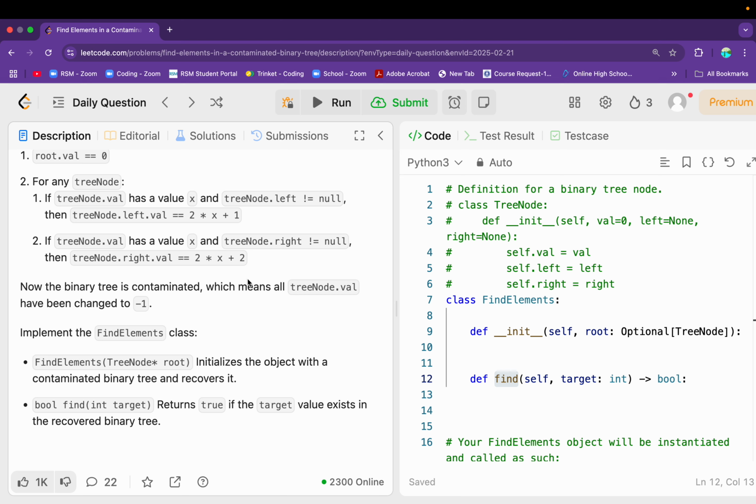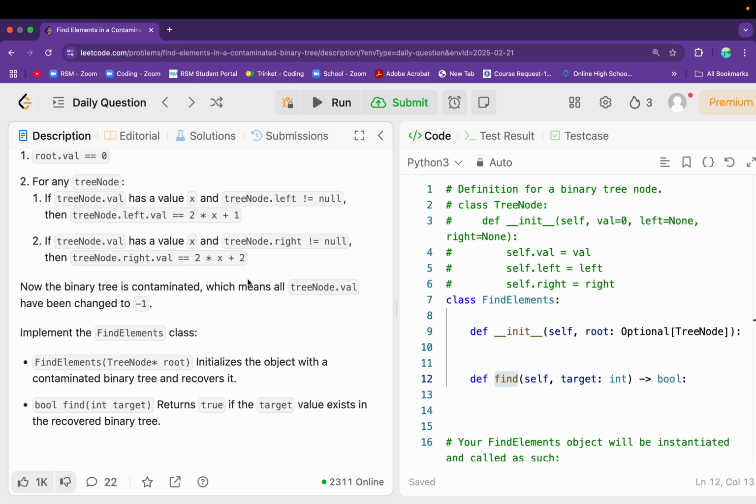And then we're going to store all the valid recovered node values of the tree in a hash set, so that if we check for existence of parameter nodes in our find method, we can do that in constant, or big O of 1, time. We implement the find function to check, well, does the value exist in our set? That's how we check if it's part of the tree in a very efficient runtime.